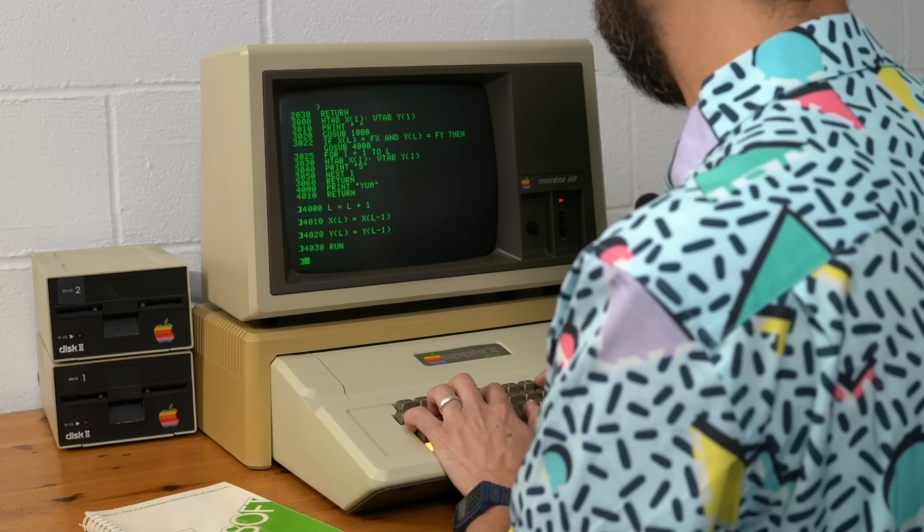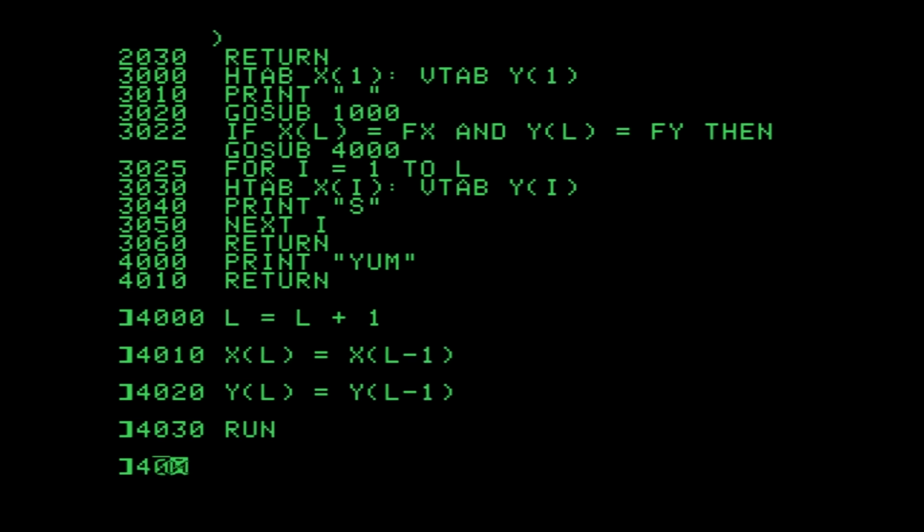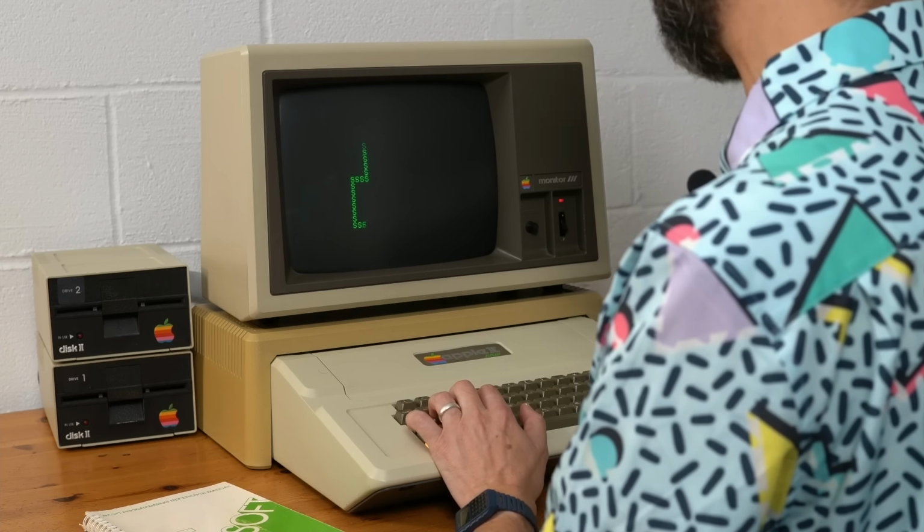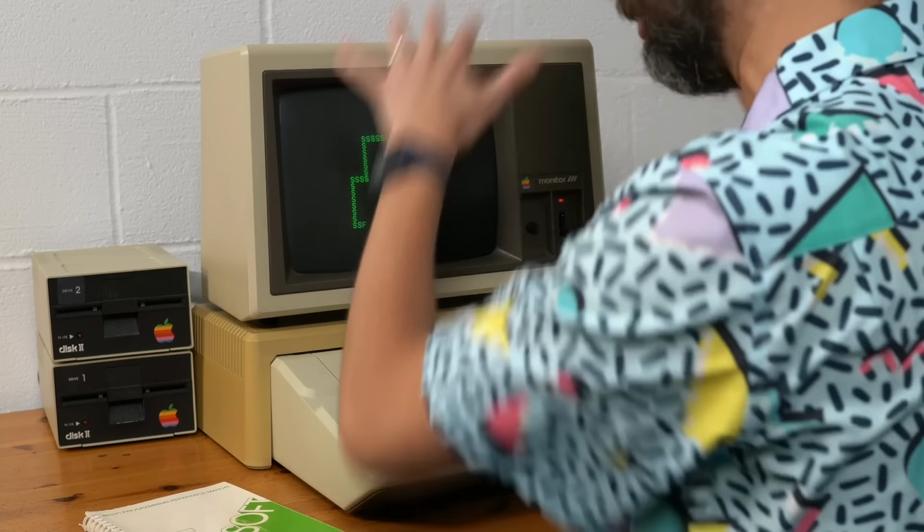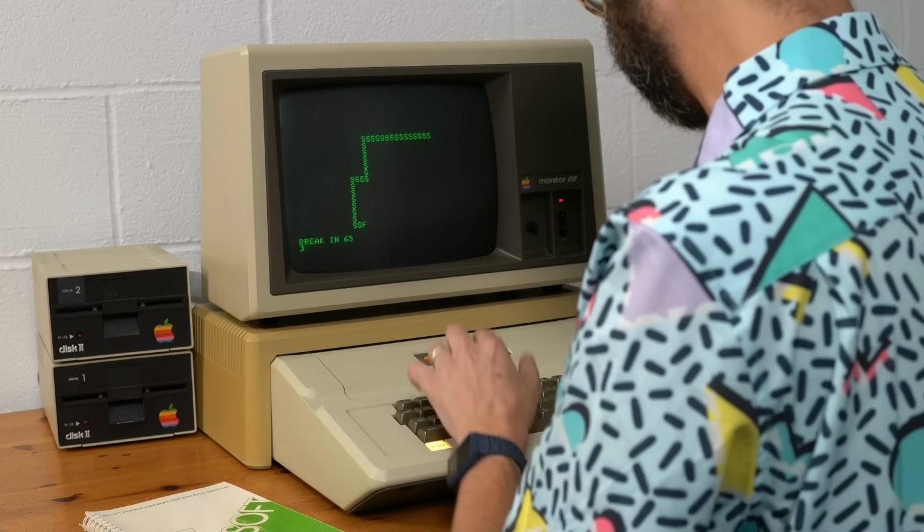Let's try this now. Oops. No, not run there. Return. Oh, yeah. Okay, this is good because now the snake is off and running with an extra spot and I'm not erasing correctly. No problemo.